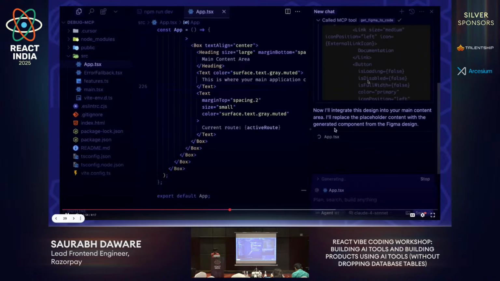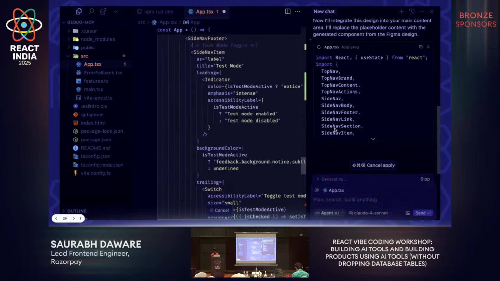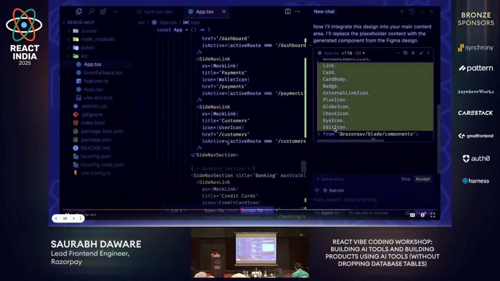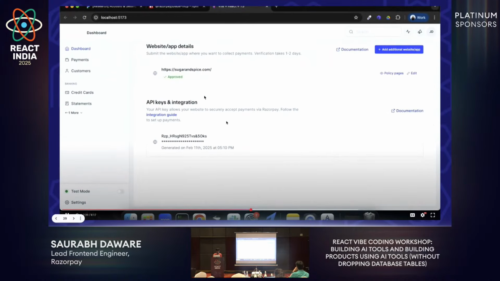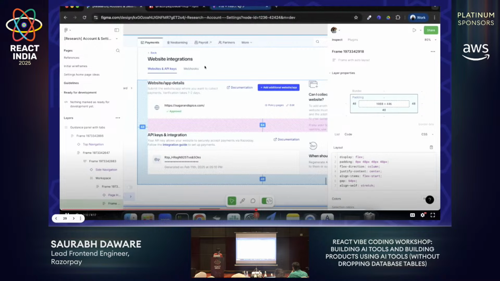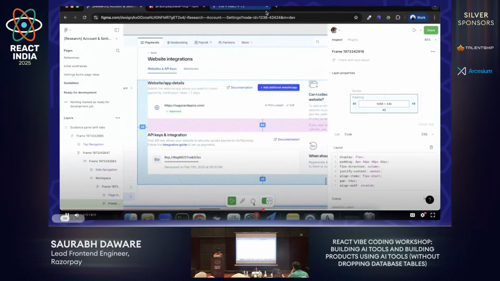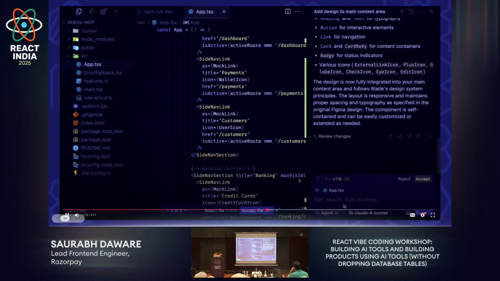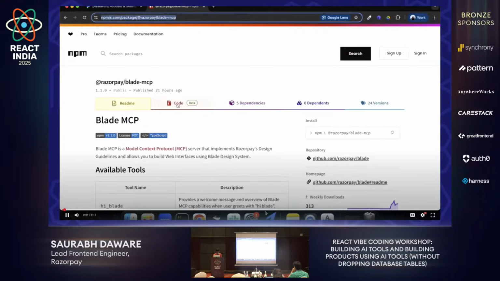So in this case, it returned the code of that Figma. So we have very similar looking code to what was there on the Figma node. This was the Figma, and this is the code that it generated. Even now, if you see, the dashboard is a fairly good looking dashboard because we have all these components ready and AI is just trying to stitch things together. Then I'm just trying to add headings.